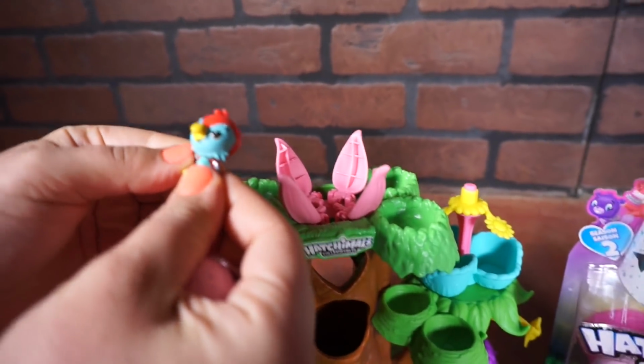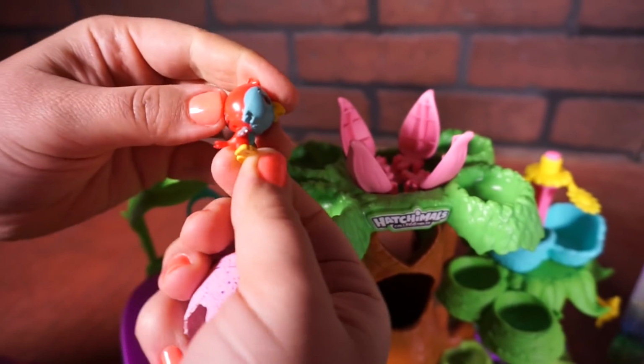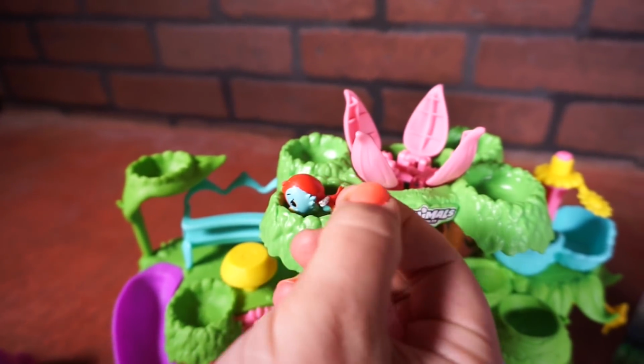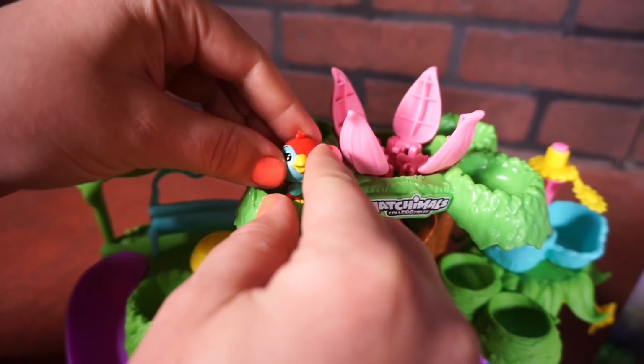I like how they all have wings and they're all sparkly. Yeah. These are like silvery. It's adorable. Well, he's trying to fly away already. He wants to go in his little nest. Yep. He's ready to be on his own.